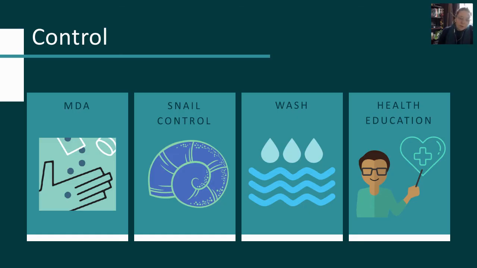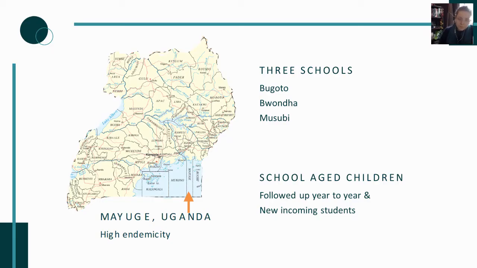And control largely focuses on mass drug administration with praziquantel to reduce disease, and also things like molluscicides, WASH programs, so increasing the access to water, sanitation and hygiene, and also health education. Though we know that a lot of these interventions have been really useful, actually we're seeing that some locations still experience really high sustained transmission despite nearly 2 decades of mass drug administration.